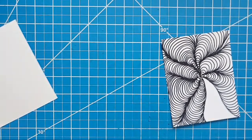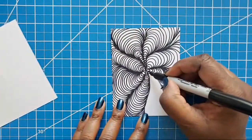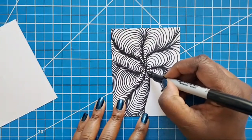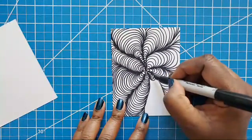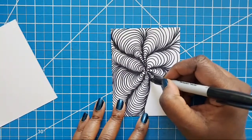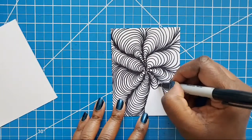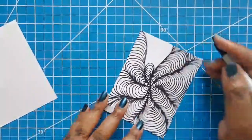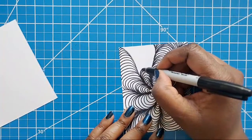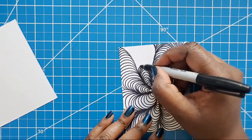Nice. Loving it. I think this is easy enough for y'all to try. I mean, if you don't want your lines close together, then do them further apart. That's the other thing. Okay, I'm going this way. Let's see, turn my paper. Turning my paper.